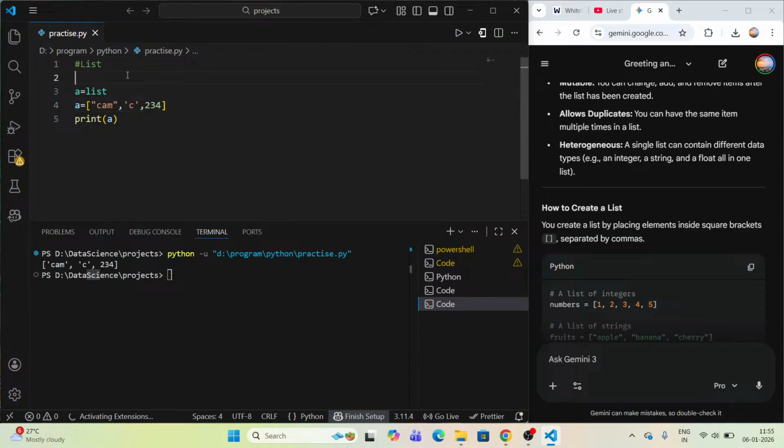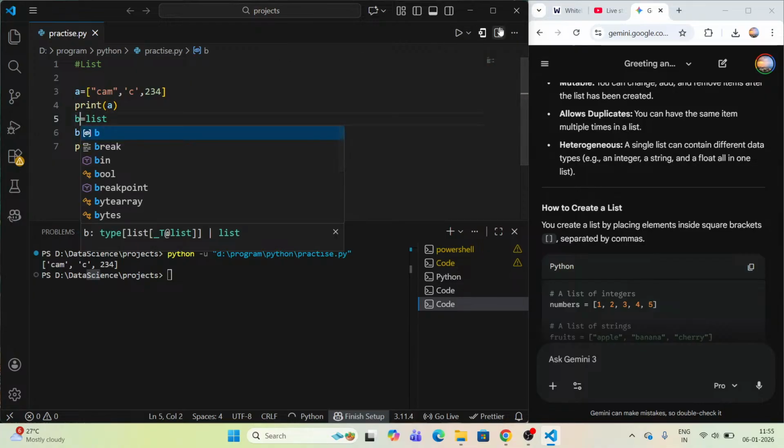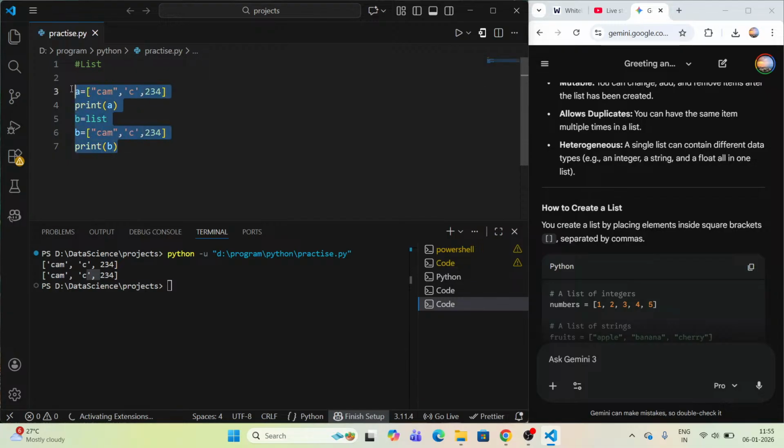What is the difference between these, because this is taking one extra line but doing the same. Now let me change the letter here. Let me ask GPT, what is the difference between these two?